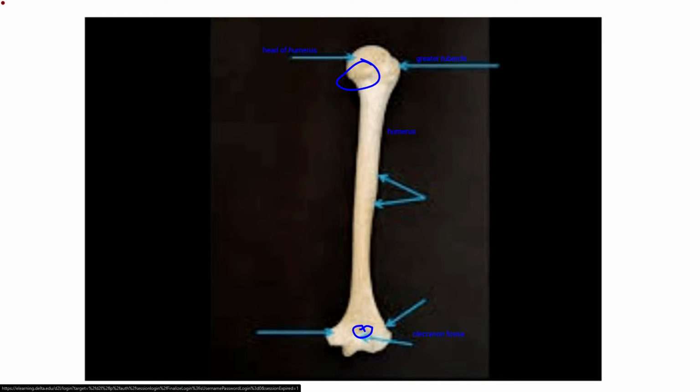So this would also be a right humerus. So the head would face medially. So if this is your body here, this is the glenoid cavity. The head faces that. And then this olecranon fossa faces the back, or posteriorly. And so those are the clues you would use for that.